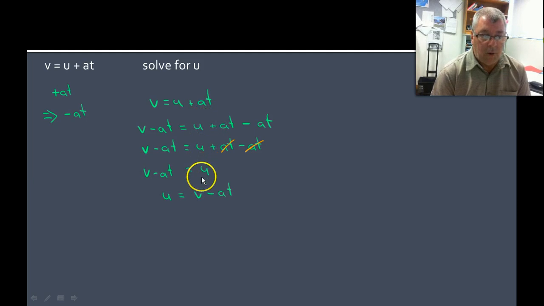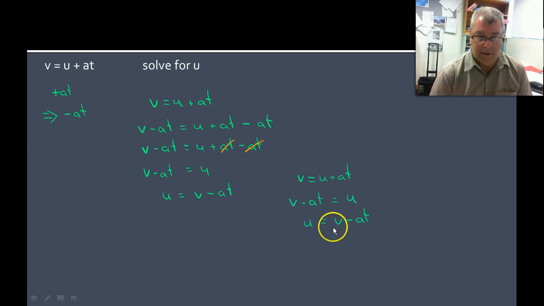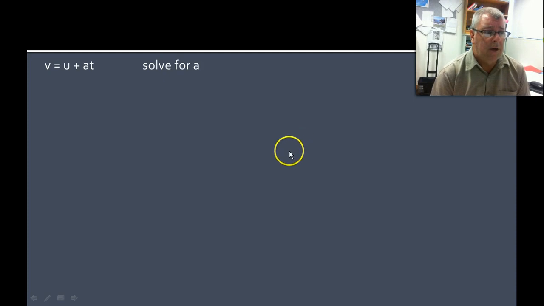Now these are all the lines of working that I do to explain. As you get better at doing this, you can start missing out some lines because effectively you start doing them in your head because they become second nature to you. And so if you were asked to do this and you had a bit of practice, you might just write this. So here's your original equation. Here you've brought the AT across, and there's your answer in terms of the equation. And so you don't necessarily have to show the whole crossing out. I include this in the learning process because you need to know what you're doing and why you're doing it, basically. Right, here's another one.